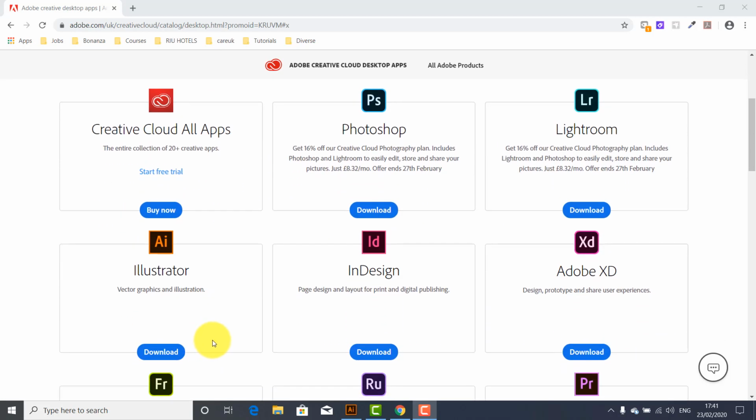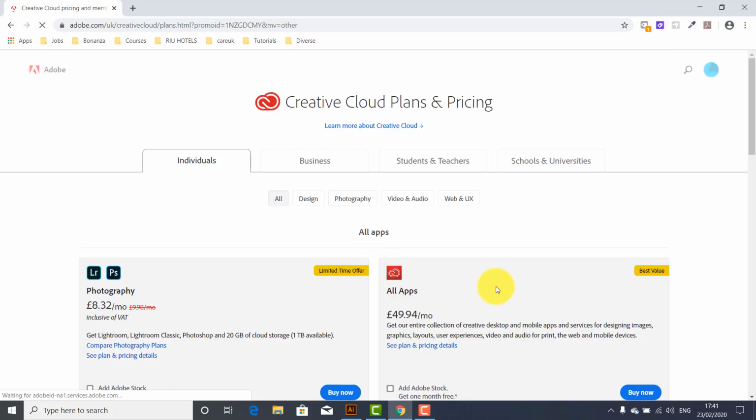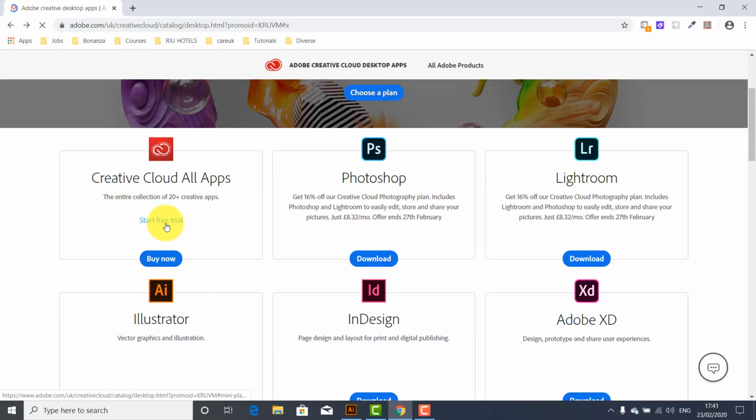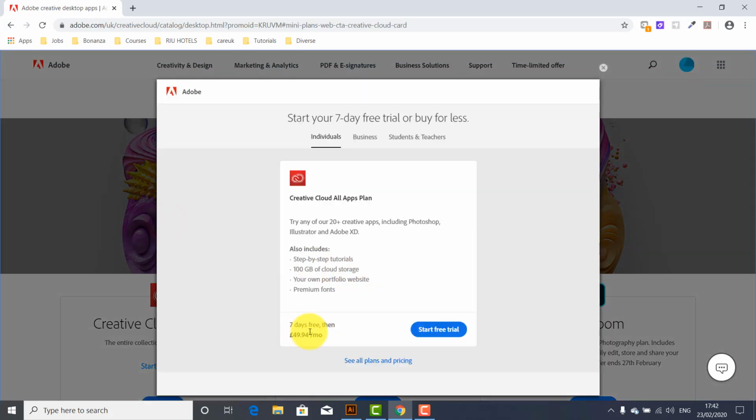Either you buy an active subscription for this price, £19.97, or you use the free trial period, 7 days, to get Adobe Illustrator or the all apps plan, which is part of this Creative Cloud.